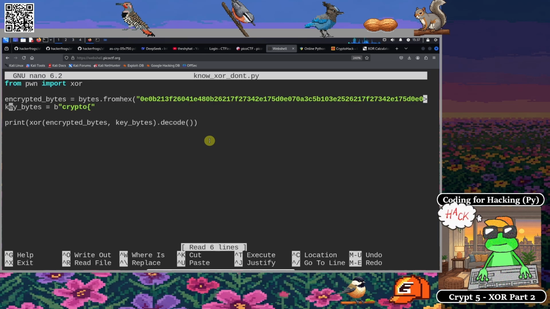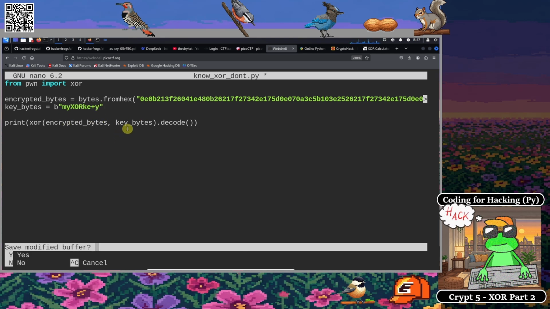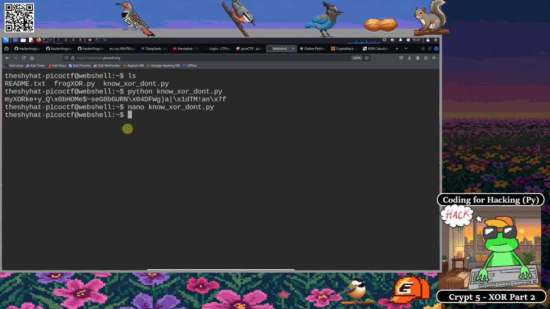For the key bytes, we're going to replace crypto here with what we got: my XOR key. I think it might be okay. In fact, we need to leave the plus sign out, but we're just going to try it with the plus sign just to see what happens. We're going to save this out, and then run the script again.